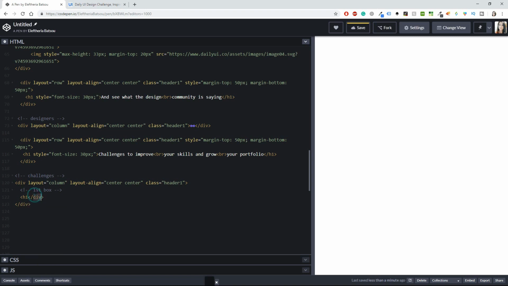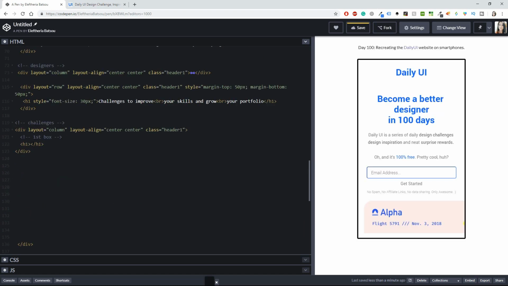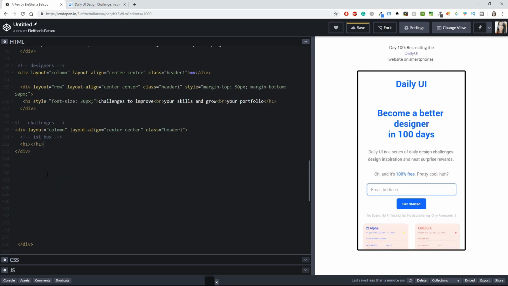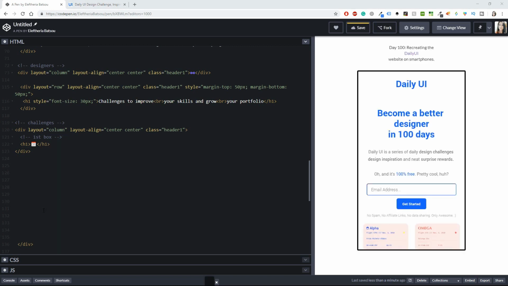Okay, finally. I'm going to have a header 1, and I noticed that they have an icon. I was wondering if this is an image or if this is something else, but it's really just an icon thing.